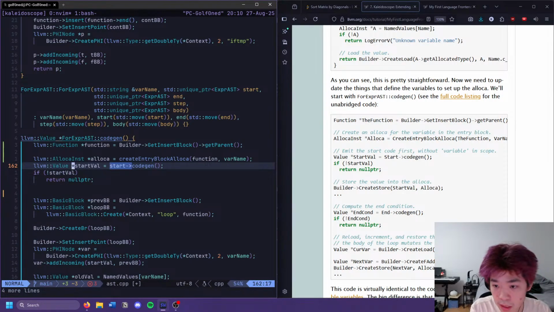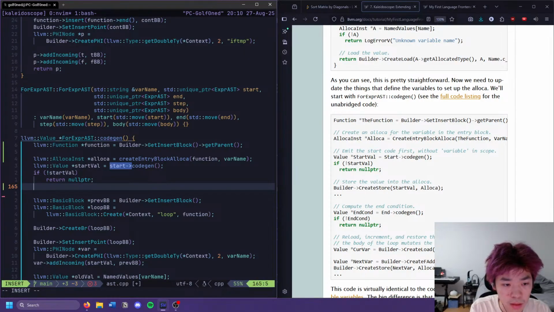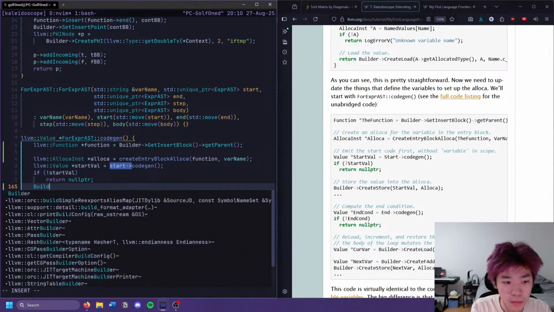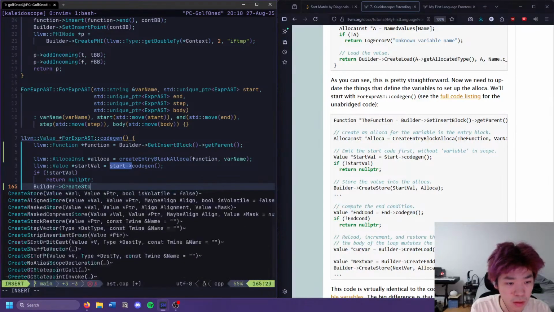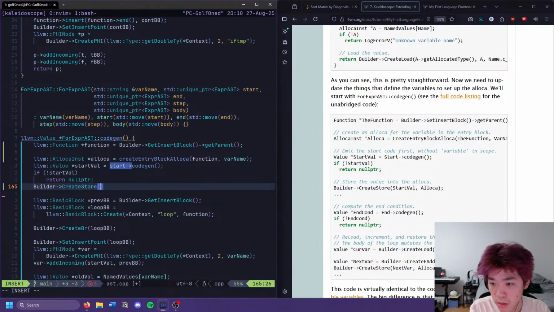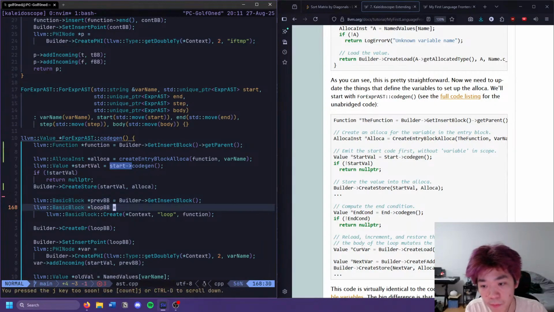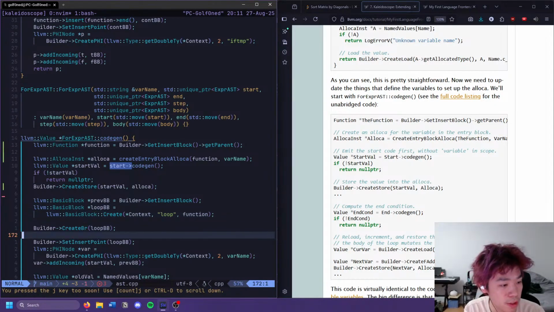So we keep that, and then we create the store. Yeah, okay, so that's the first half. So now I need to compute the end condition.